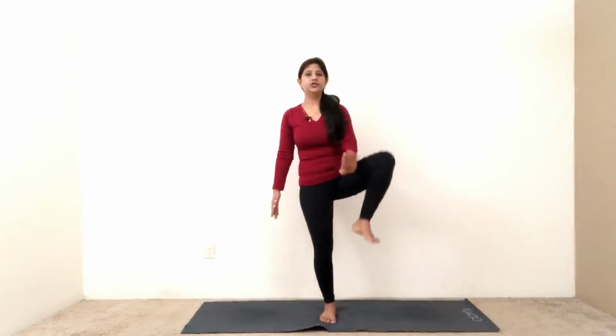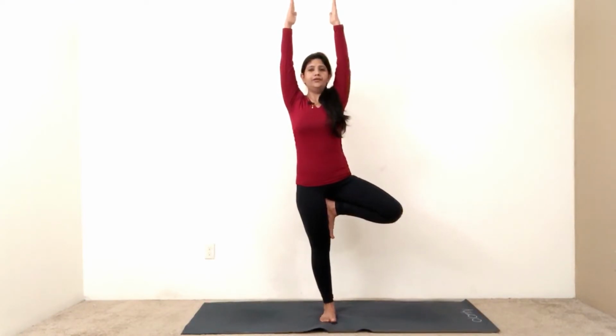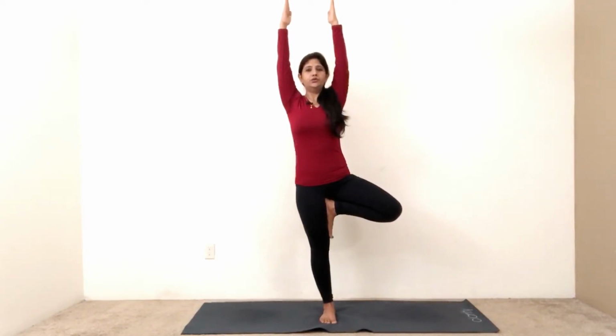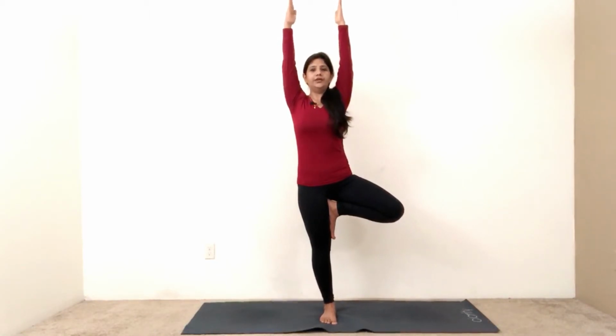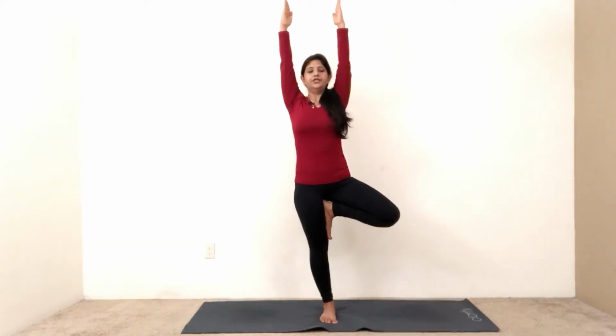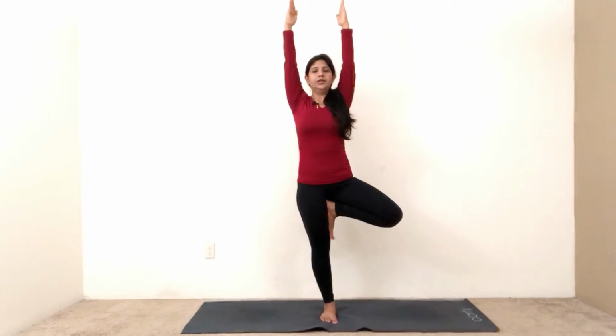Lift your left leg, catch hold of your left ankle, bring your left knee out and left foot inside your upper right thigh. Then bring your arms overhead. In the pose, press your right foot down, bring the top of right thigh up and back. Right thigh pressing into your left foot and left foot pressing back into your right thigh, and right knee reaching downwards, tops of buttocks down, abdomen in, chest broadened, arms reaching through the fingertips towards the ceiling, shoulder blades in, and breathe. Then to come out of the pose, press through the center of your right heel, slide your left foot down and bring your arms in Tadasana.